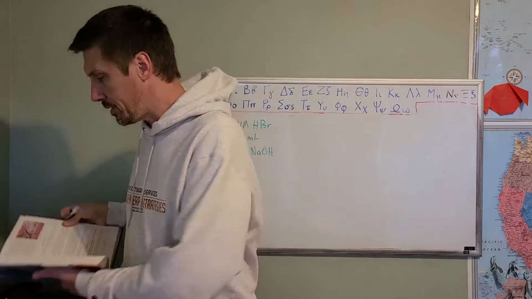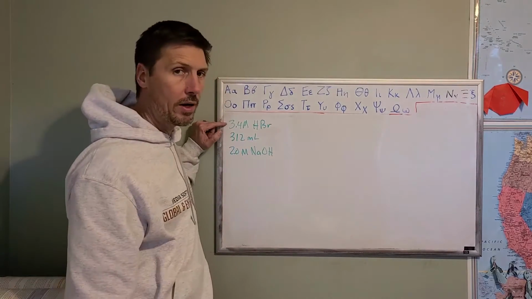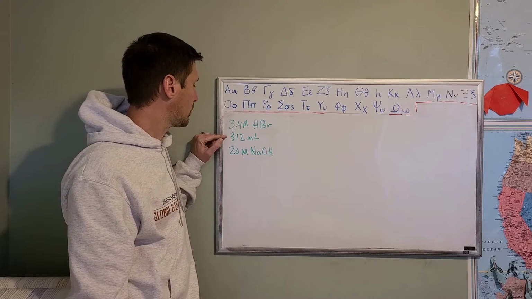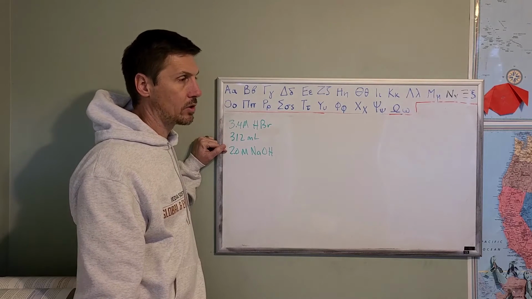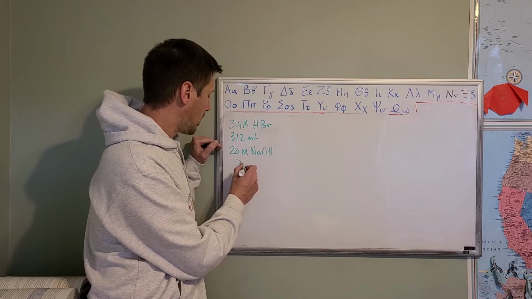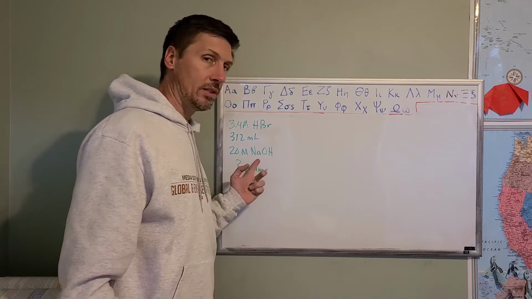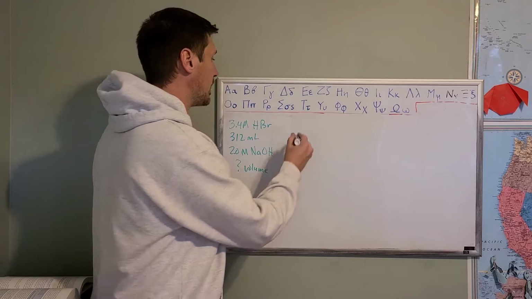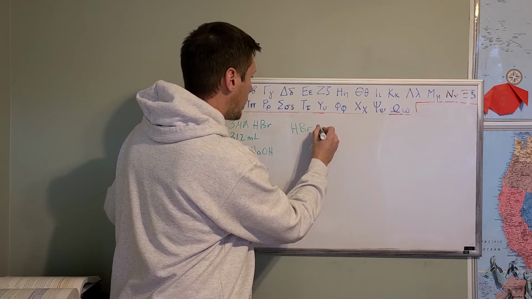All right, so just to understand this problem here, we're given the molarity of the solution, and we're given the volume of that solution. We're given the molarity of another solution, and we want to find the volume of that solution. What volume of this base will neutralize this acid entirely? Okay, so the first thing that we have to do is write out the reaction. We learned how to do that in class yesterday.